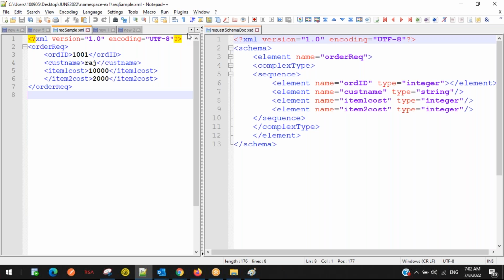In the previous session, we saw one example of visitor. We created a visitor, and in that visitor, we did not use inline XSDs. We defined the XSDs as external documents and imported them into visitor.